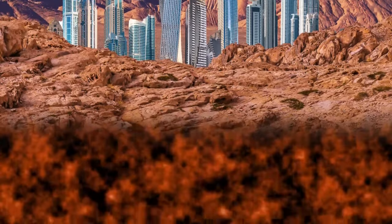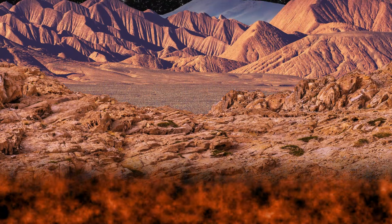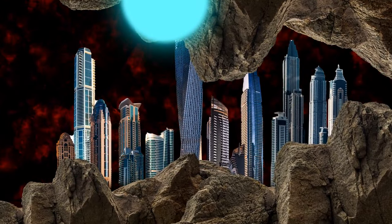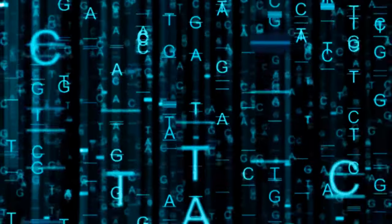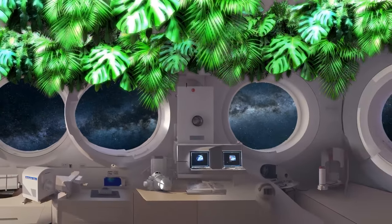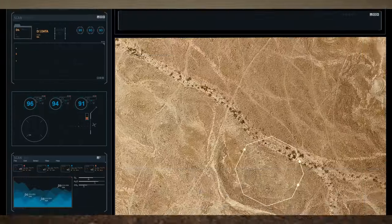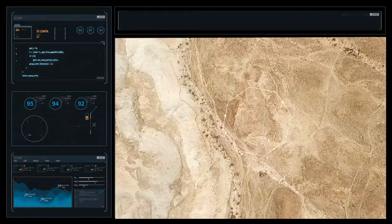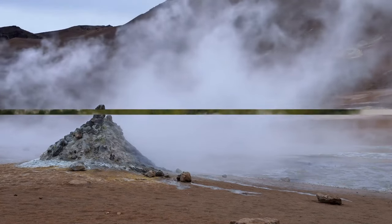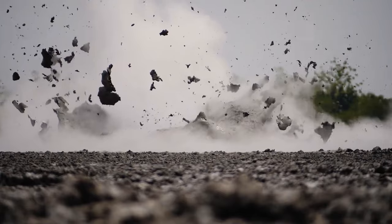For light, we'd need really bright artificial sources — or maybe genetically engineer bioluminescent organisms to light our homes. Plant life would be hard to come by without a star, so for food we could use geothermal vents or chemical reactions to sustain ourselves. But besides food, we'd have a more important problem: living on a rogue planet would be literally breathtaking — we'd have no air. Not all rogue planets have stable atmospheres, and even if our new home has one, it may be incredibly thin and unstable, with no blue skies or dramatic sunsets.